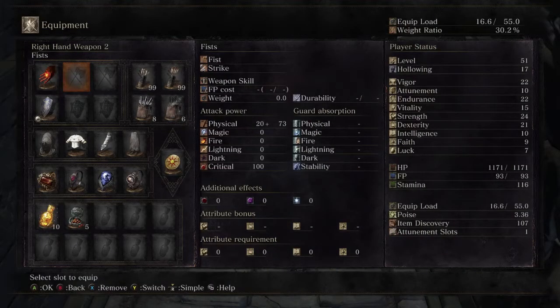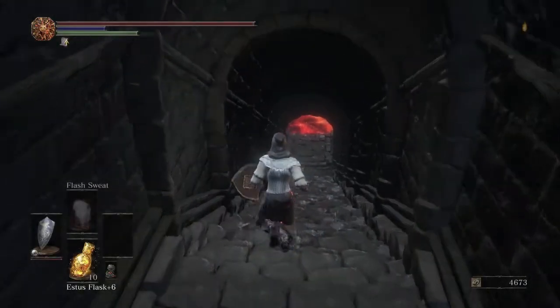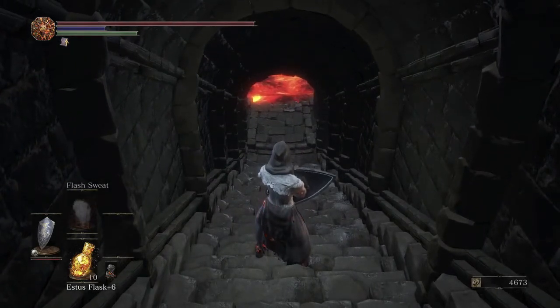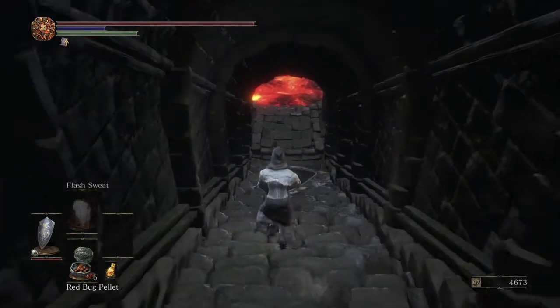Obviously, we are just above fast rolling. You're not going to want to roll in this, actually. I know. It's hard to believe, but you're going to want to hold Y. Go ahead, two-hand your shield, and then you're going to want to pop.